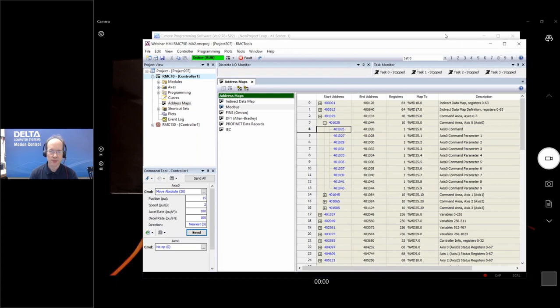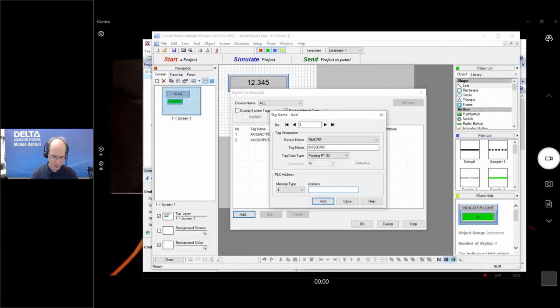So 1025. We'll add that, and then we will add command param 1, and that will be 1027. We'll go like this, so it's a little faster. Add, and then command param 2, and that's 1029.